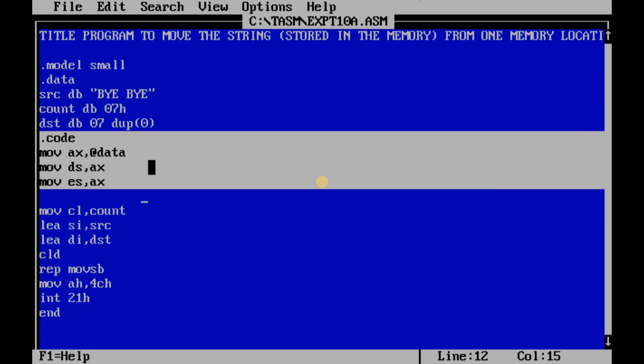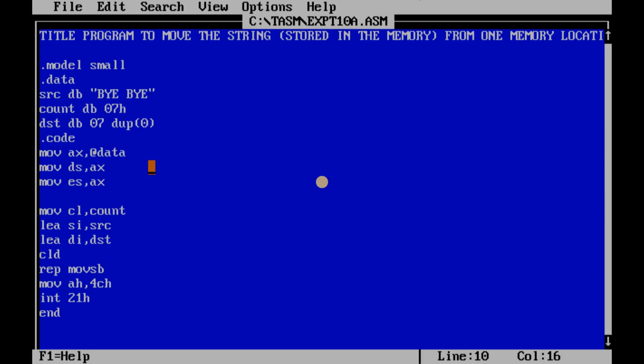We know that we should store the count in the CL register, so I have used the instruction MOV CL, COUNT. Count is 7 now, and that will be loaded into our CL register.